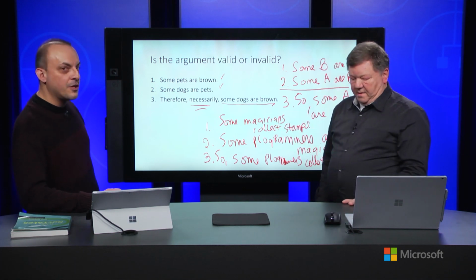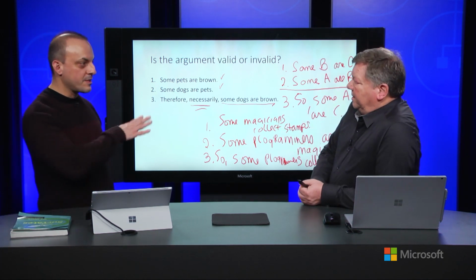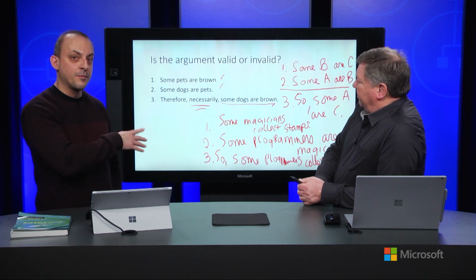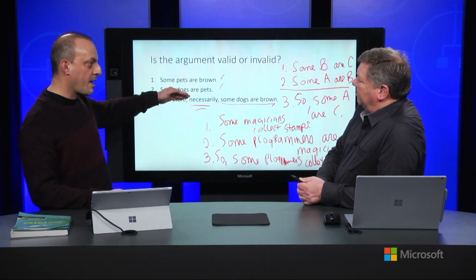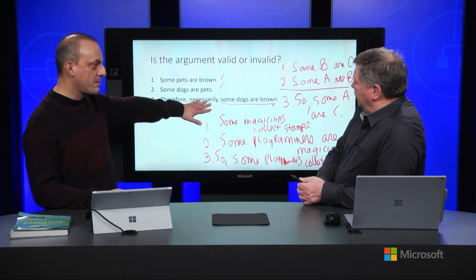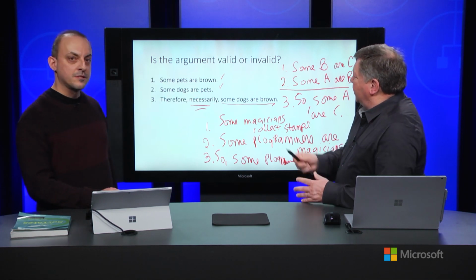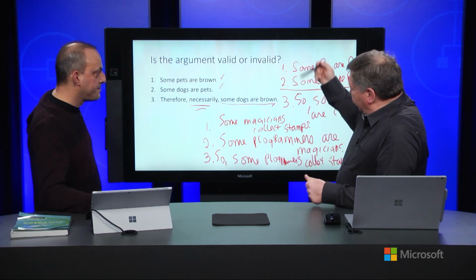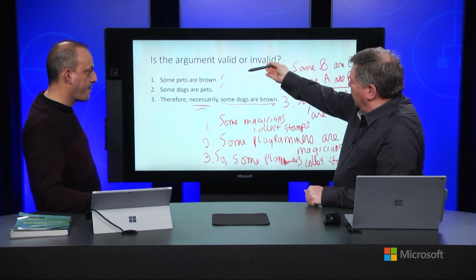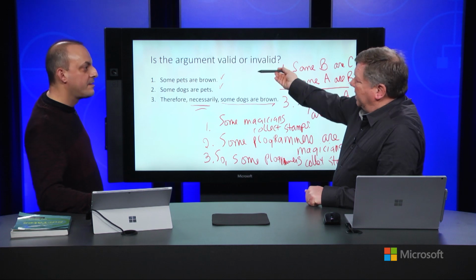Yes. And you'll see a valid form of reasoning, where that does work, in just a moment in some of the other examples. But clearly in these examples, you cannot get to that final statement as a necessary conclusion based on the premises. And so in logic, and you'll learn the principles of this as we move through the lessons, it's a principled distinction. But in logic, we call this a fallacy, meaning a mistake in reasoning.